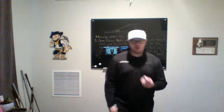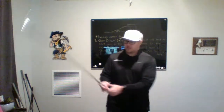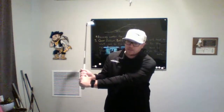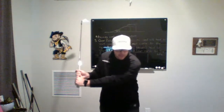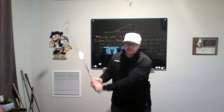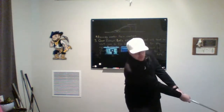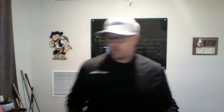The third and fourth part of that sequencing is generating some lag. So we want to get a nice angle of lag here. We don't want to be casting the club. We want to get a nice angle of lag. And then we don't just want to get this lag and drag the club through. There's no sense in getting lag unless we are going to release it. So we want to get that lag and then release it as hard as you can out in front. And that's going to allow you to get some really good speed as well.